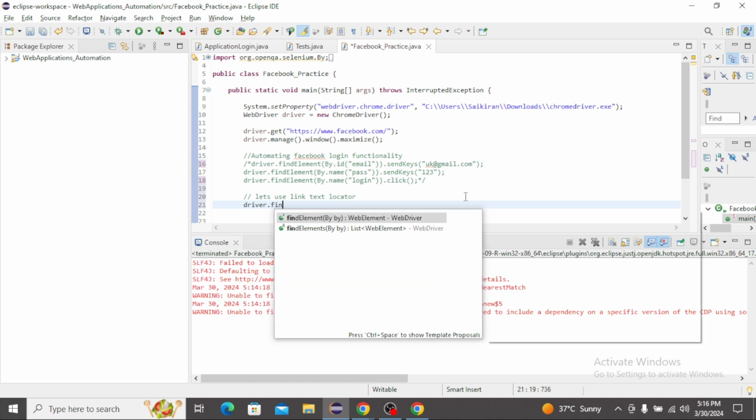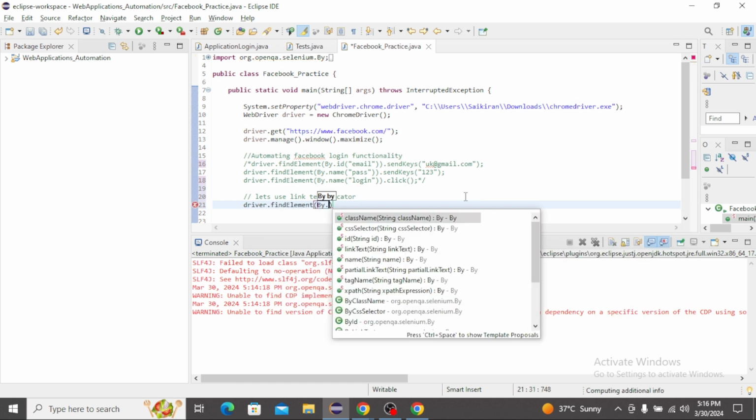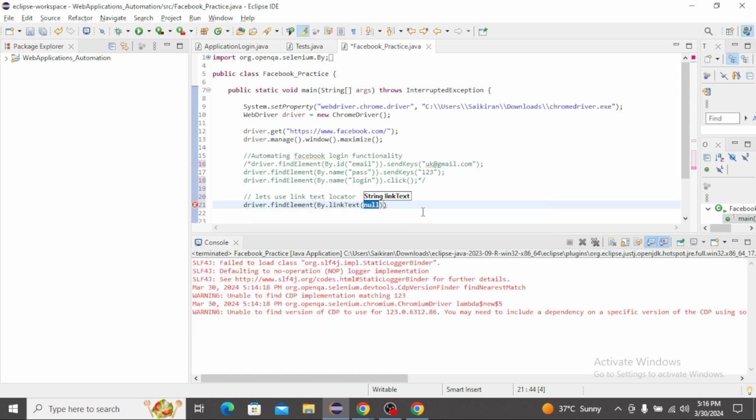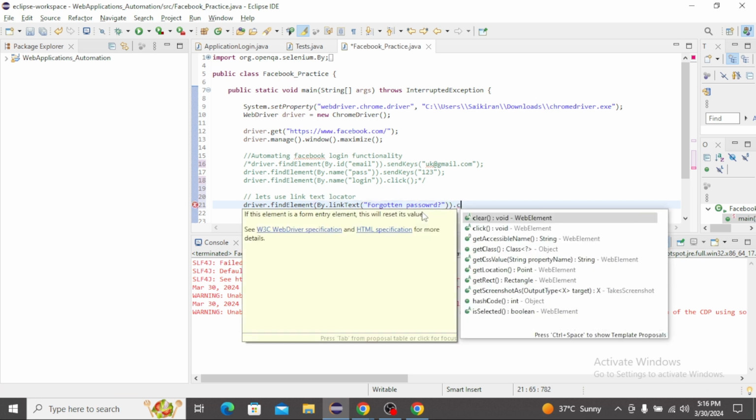driver.findElement(By.linkText), so it will automatically suggest us. So I'm selecting it, and there you need to write the text, forgotten password, dot click.